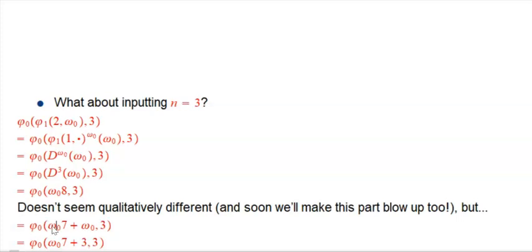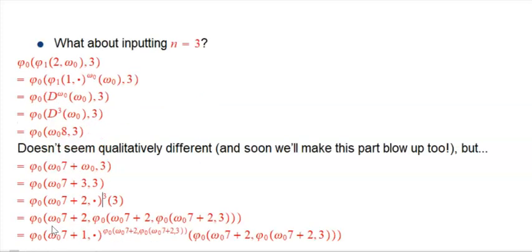So how do we figure out what that is? Well, omega naught 8 is omega naught 7 plus omega naught. And there's that loose function slot again. And so when you diagonalize that omega naught, you let it see the 3, it just becomes omega naught 7 plus 3. Okay, doesn't seem that impressive. But what is that? Okay, that's activating the iteration. And so that's omega naught 7 plus 2, that function, that level of our phi naught function, evaluated 3 times on 3.